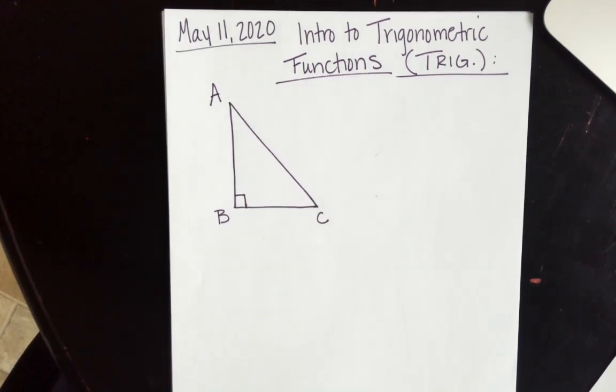But anywho, the idea for trig is that we are eventually going to be able to not only in right triangles solve for missing sides, just like we've been with the Pythagorean theorem, just like we've been with special rights, but this time with trig, you're actually going to be able to figure out the length of a side by a certain angle measure that's given. So it doesn't even have to be a 30 or a 60 or a 45. It could be 23.275.